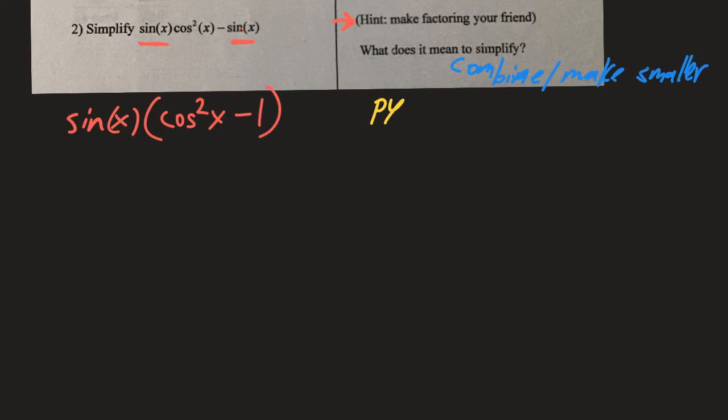So there's a Pythagorean identity. And it says sine squared x plus cosine squared x equals 1. And my alert for that, why did I know to use that, was because of this squared, okay? So when I see squares, Pythagorean identities kind of jump out at me because those are the ones that have squares in them, okay? So I see cosine squared x minus 1. Let's see if we can at least get something similar looking out of our identity here, okay?